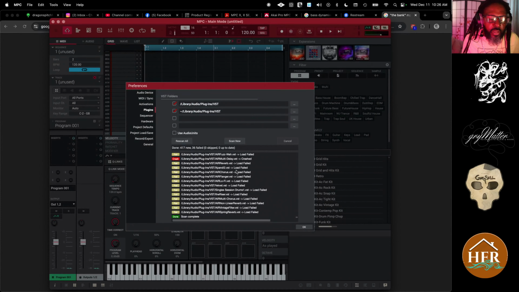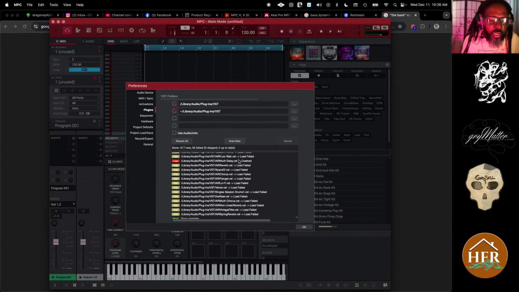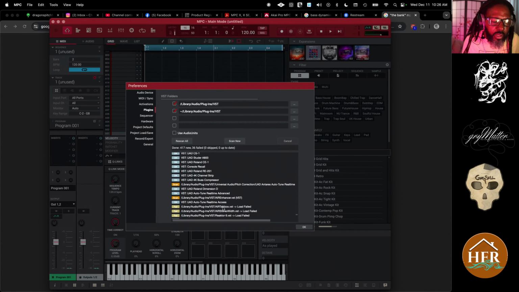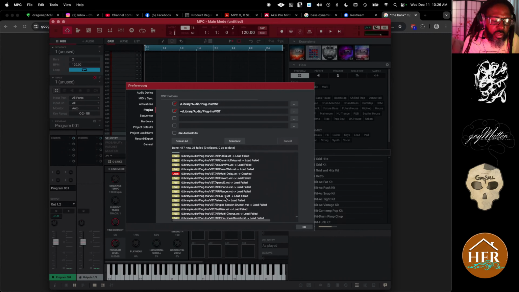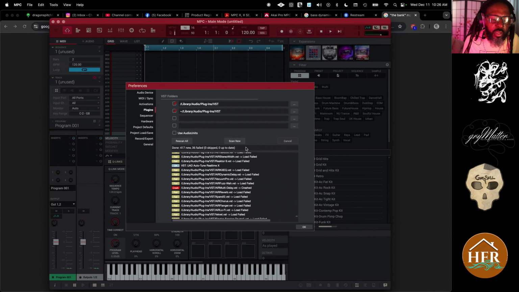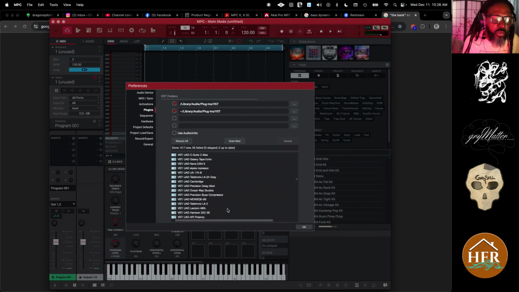Let's see. So we got a crash on error multi-delay. 36 failed. I wish I could filter these, to be honest. But let's see if we see the bank in here. Is there a way to search these? Nope. It'd be dope if they give you a search folder for this too.